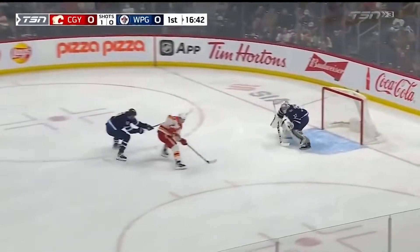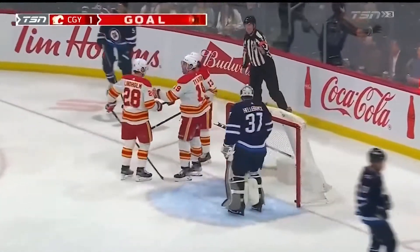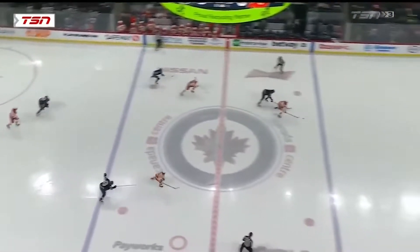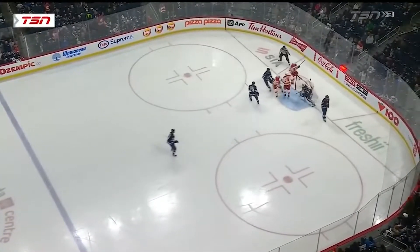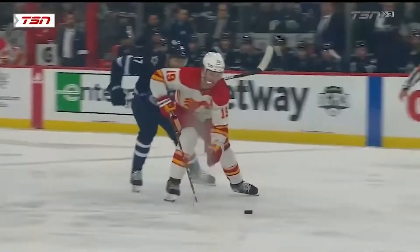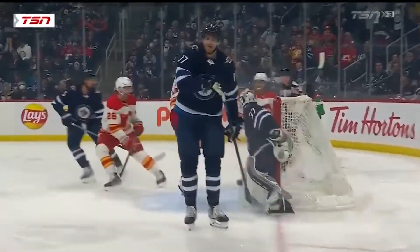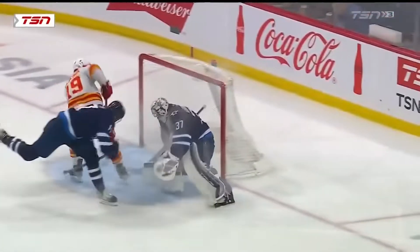Here comes Matthew Kachuk with Lowry in pursuit — save, a rebound, score! He gets the game's opening goal. Matthew Kachuk does a good job at minimizing the distance between him and the high defender, in this case Adam Lowry. He causes the turnover high in the defensive zone — not known for speed, but he gets off to the races, then just protects it. Look at the way he spreads his legs.